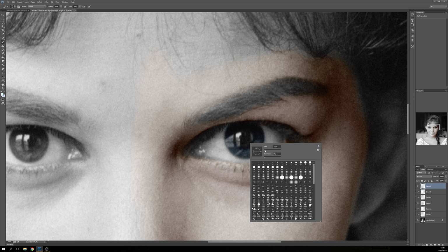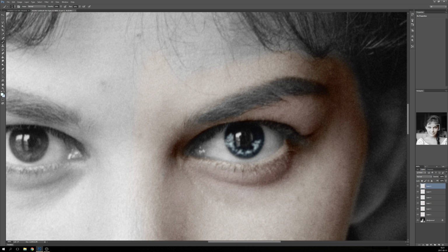And back to your brush and you just start filling in the areas that are a bit lighter, as you can see. Like so. Then we change the layer settings to color dodge. Turn down the fill and the opacity. This all depends on the image you're working on. So you might be using color dodge, you might be using lighter color, you might be using overlay. All depends. Or soft light.